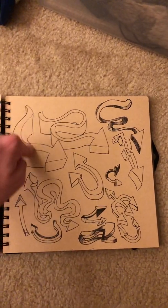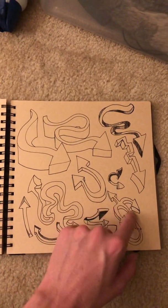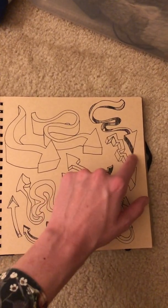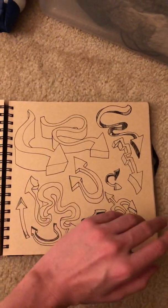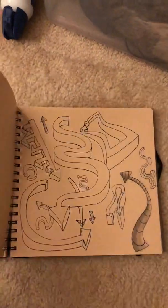Shape, straight down, carve it around. Point all these little shapes and just dash, dash, dash, dash. Now it's in 3D. You make a flat into a 3D shape. Flat triangle, dash, dash, dash, carve, carve, carve.